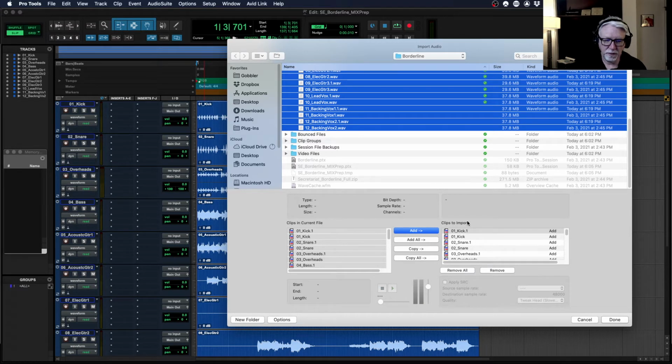And you'll note one thing that's important from a Pro Tools language perspective, that at this point, the audio files change, right, from a naming convention from audio files to clips.